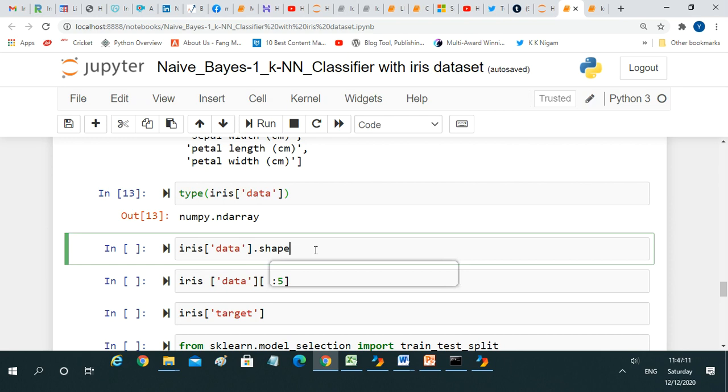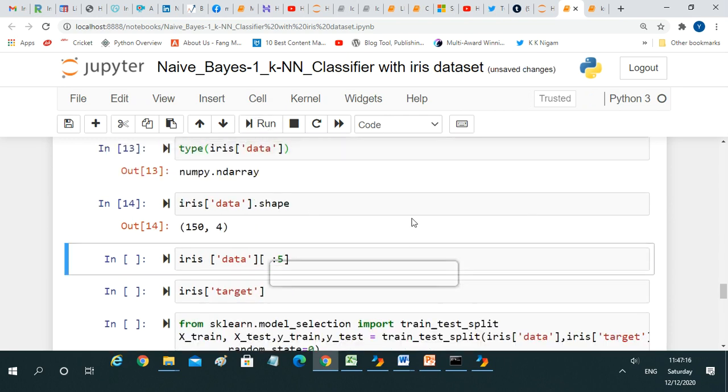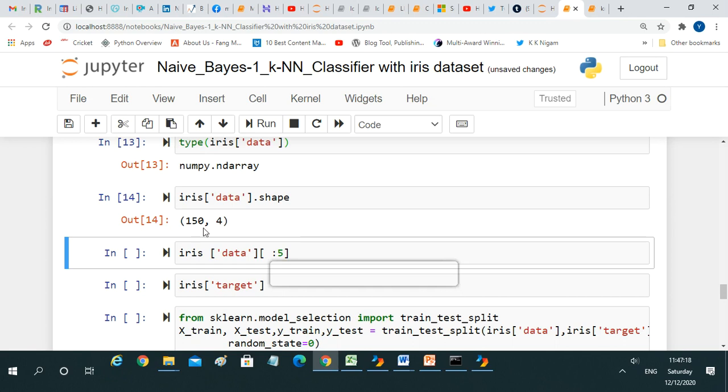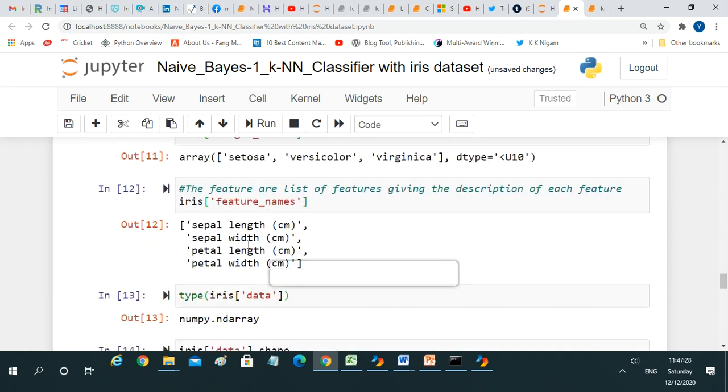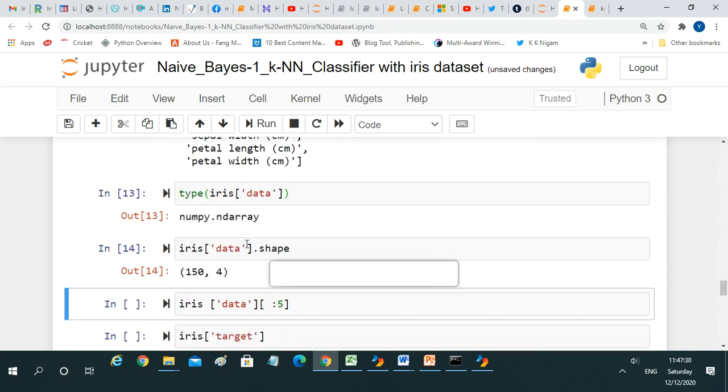Now you can find out the shape of that. Shape means how many rows and columns there are. So the total number of rows is 150 and 4 are the columns, right? As we have seen here, if you go back, 1 2 3 4 columns, and these are the rows. So 150 rows are there, because there are 3 types of flowers and each flower has 50 records.